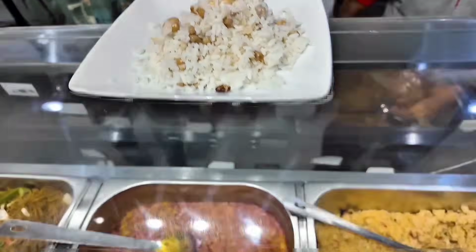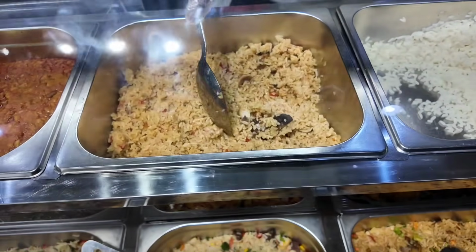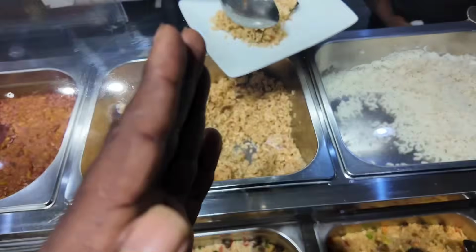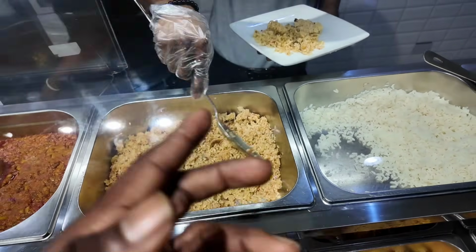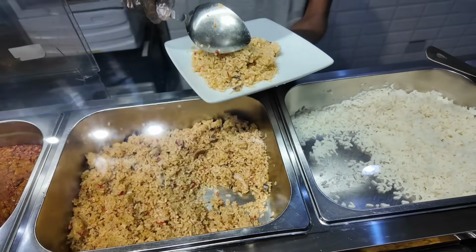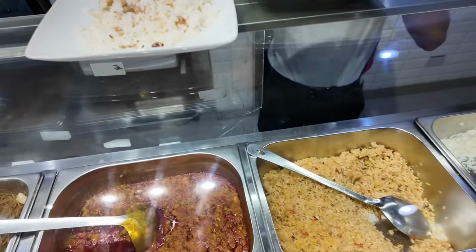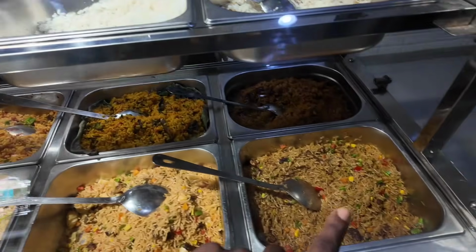We got rice number one. All right. Now coconut rice. So typically when you come here to buy, what I'm getting is half portion sizes. But just know it would typically be double whatever they're giving me when you come and purchase food here. But I'm just getting a smaller bite size just to try it. All right. So we have rice and beans, coconut rice. All right, now I want this Caribbean rice.